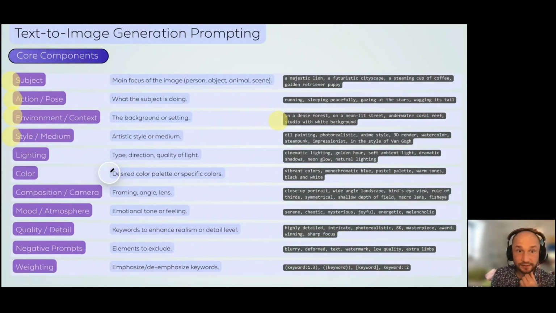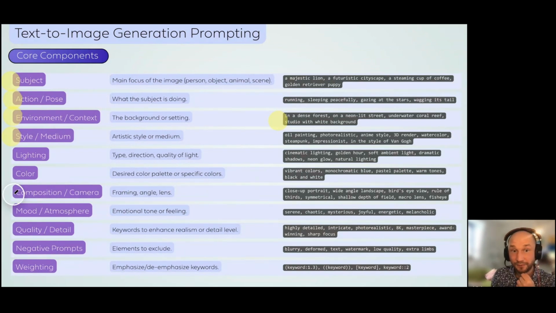Color palette, desired color palettes, what you want to have there. Sometimes the models can be confused by that and generate literally a color palette into the image. I have had that experience, but not all of them. So you need to be very explicit about what you expect there. I have examples in a moment.